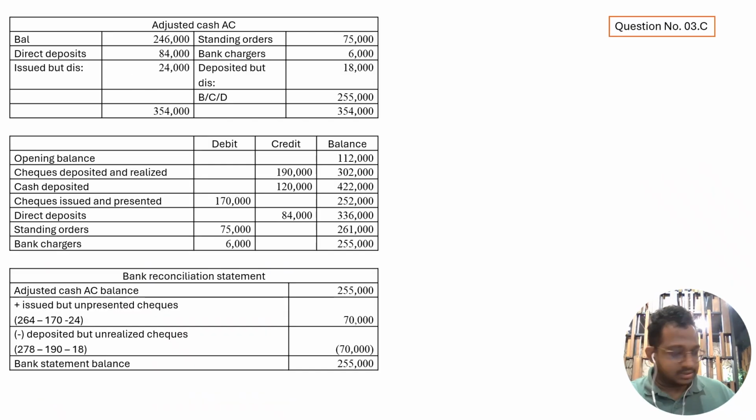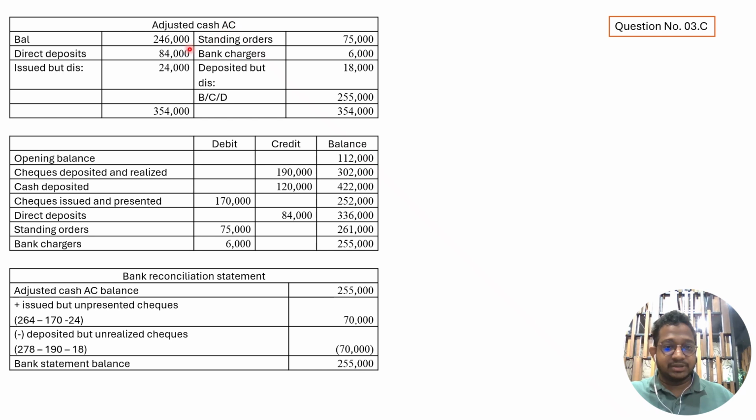Question number 36 is also another interesting case. As per the opening date, the cash account balance and the bank statement balance are equal to each other, but at the end of March, they are not equal. So the summarized cash account is given and additional information is given. They're asking for the bank statement, which means the summary of the bank statement that's sent by the bank to the business, and the adjusted cash account and reconciliation statement. As in these questions, you have to draft all the things that they're asking, which means the adjusted cash account, bank statement, and the reconciliation statement.